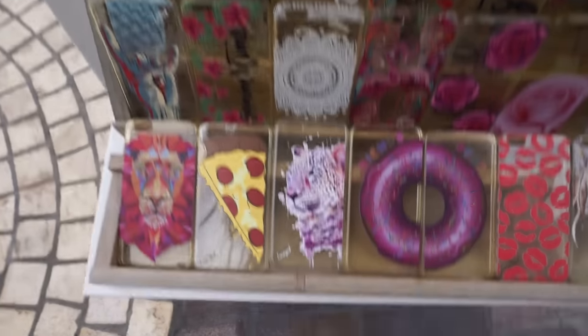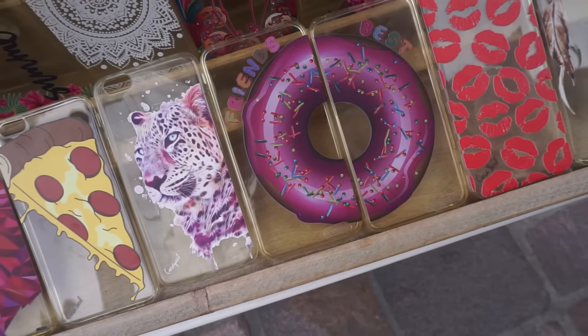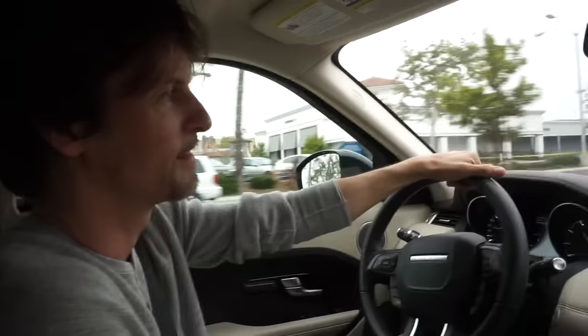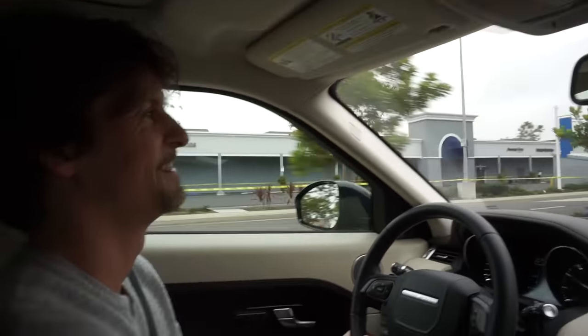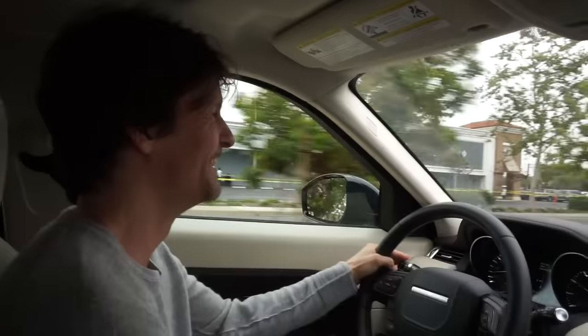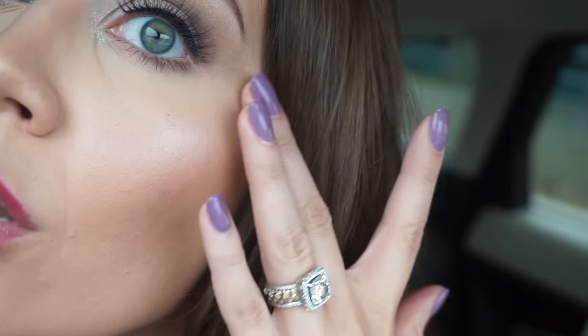I'm out running errands. How cute are these phone cases? This one that says best friends with the donut is drawing me in — maybe that's a gluten-free donut. It looks like it's going to rain — that's really all that's interesting right now. Let me zoom you in so you can see how excellent. You're having a really great makeup day — no creasing at all. So good. I'll check in with you guys a little bit later.